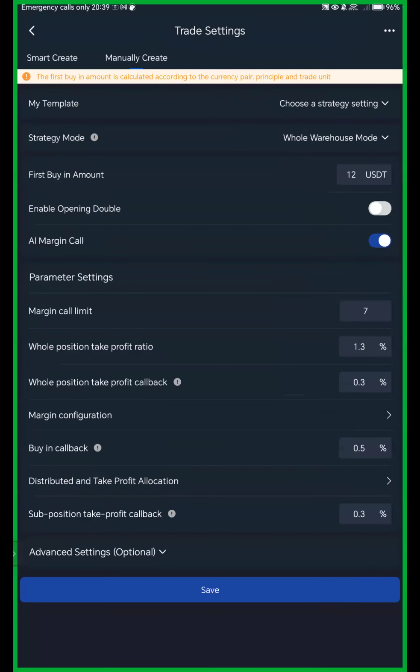Let's come back to this page here. Okay, so this is the page that we needed to understand very well, especially our beginners. Because sometimes we will tell you that we will make a video on how to set a trade. There are those videos on how to set a trade.